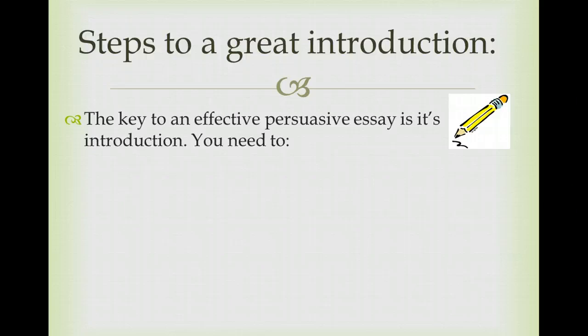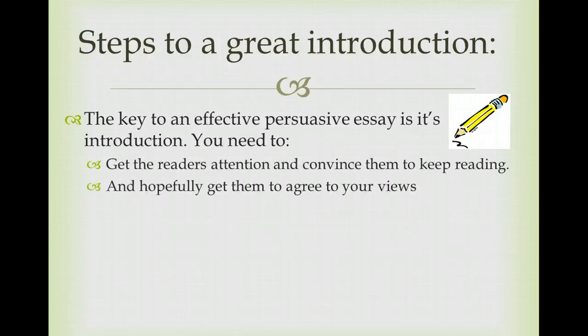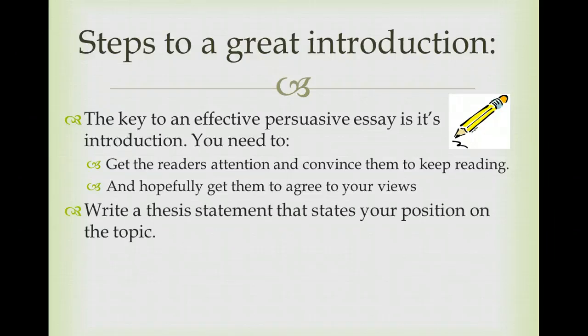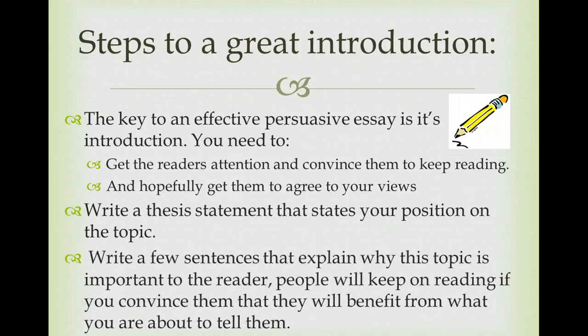The key to an effective persuasive essay is, first of all, to get the reader's attention and to convince them to keep reading, and obviously, hopefully, to get them to agree to your views. You need to write a thesis statement that states your position on the topic, and you should write a few sentences that explain why the topic is important to the reader. People are going to keep on reading if you can convince them that they're going to benefit from what you're about to tell them.